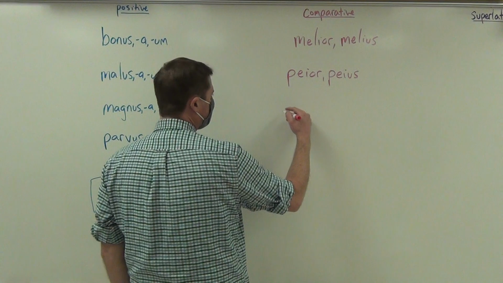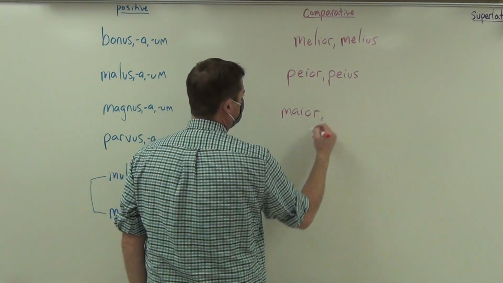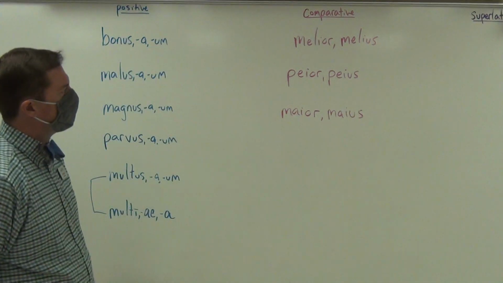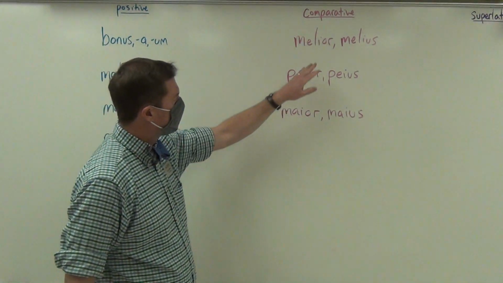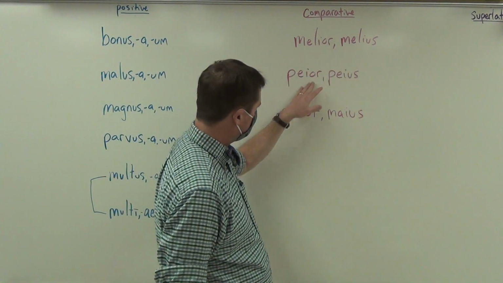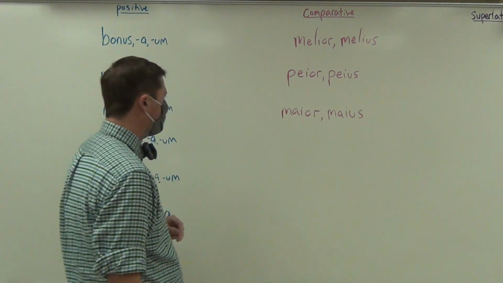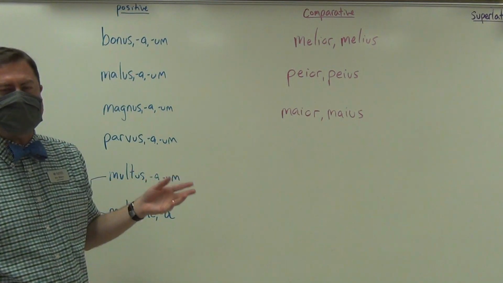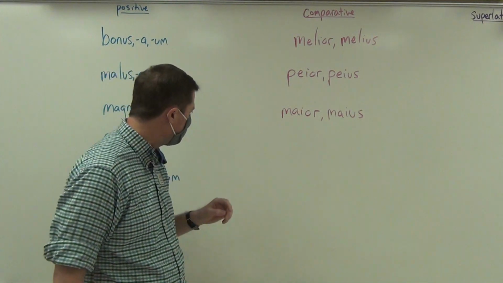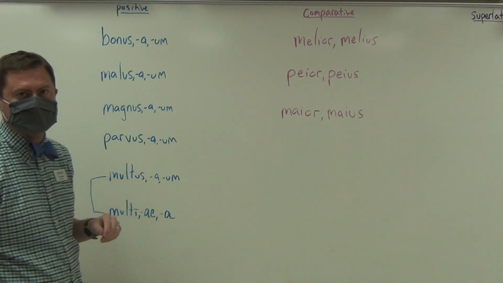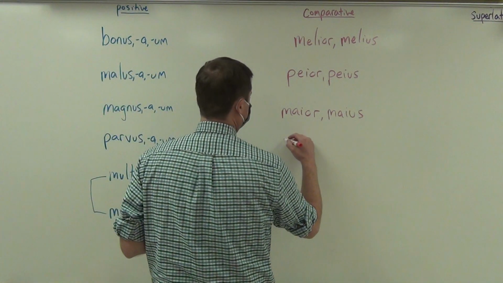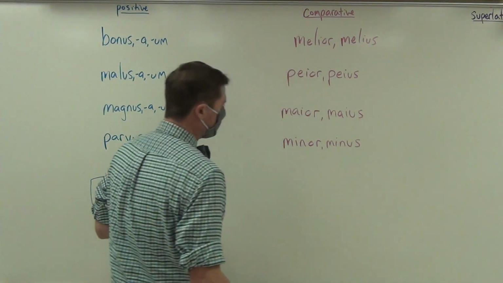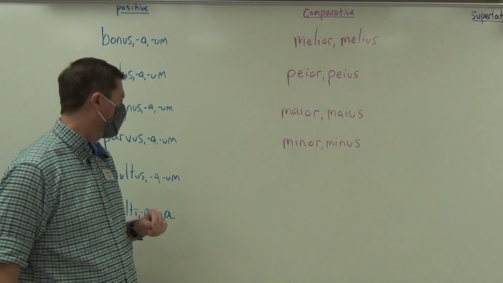Magnus, its comparative, is going to be maior, bigger, and maius. And again, you are seeing the pattern that even though they are irregular, I-O-R and I-U-S for the neuter, I-O-R and I-U-S, and so forth and so on. And so that is a Latin word that means larger, bigger. And it's where we, of course, get the word major. That I turns into the J. And small, we need now to get the word smaller. That is going to be minor and then minus. And obviously it's where we get the word minor that you have.